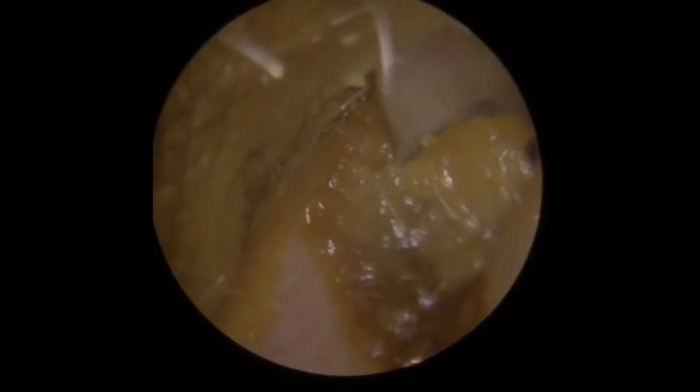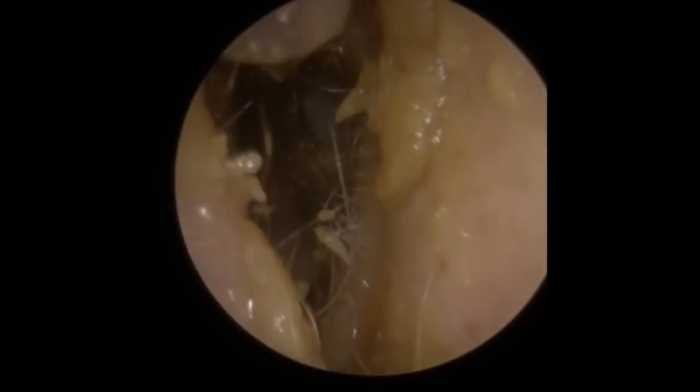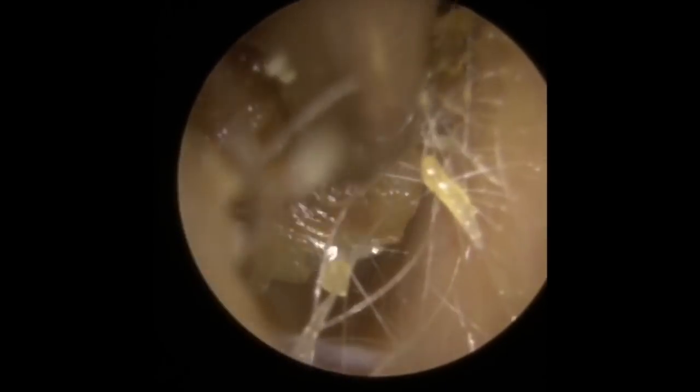This is the other side — the same patient with the other ear. There was a little bit of wax in here, so we showed the patient what was going on and they asked if we could remove it at the same time. This isn't causing any problems on this side — the patient wasn't even aware they had any wax here because there is quite a large hole in the wax, meaning sound can get through to stimulate the eardrum. We're sticking with the standard size Zollner tube, working on the wax at the entrance to the canal first. It was jutting out quite a way, and the wax can be connected from the front end right the way to the back, which is what's happened here.